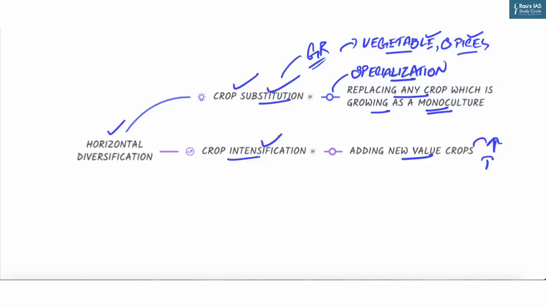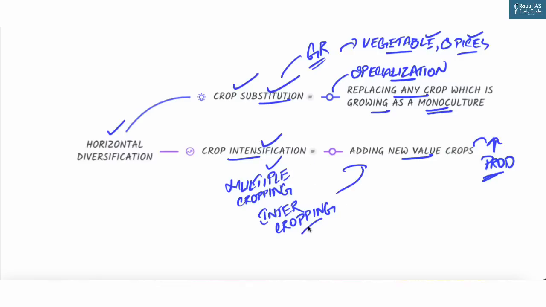To increase productivity. To reap the benefits of agricultural diversification, we must move away from simple crop rotation and towards intensive systems such as multiple cropping and intercropping. Intercropping is when two or more crops are grown simultaneously in the same field. For example, farmers may grow maize and beans together, with the maize providing support for the climbing beans. This example we have already discussed.